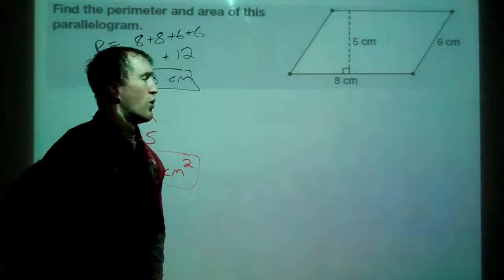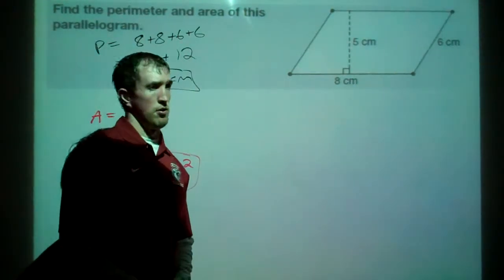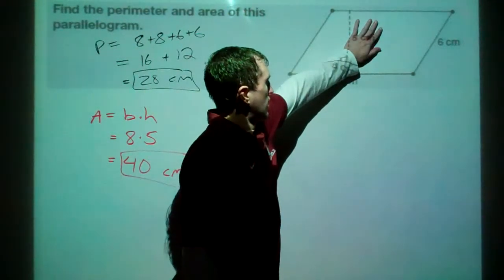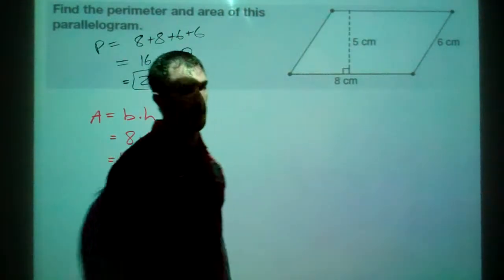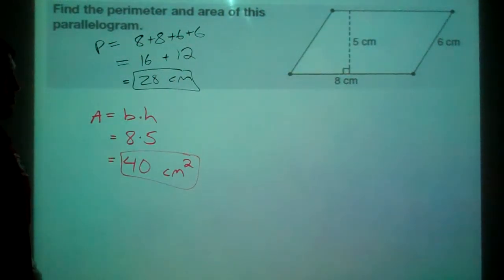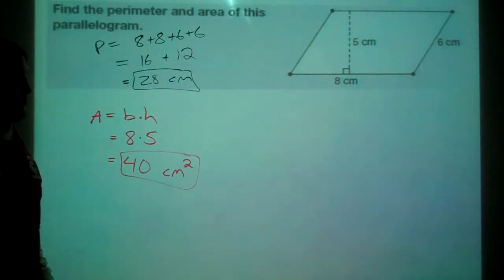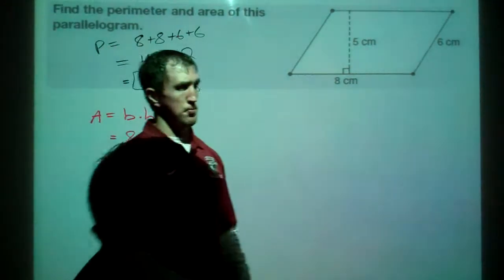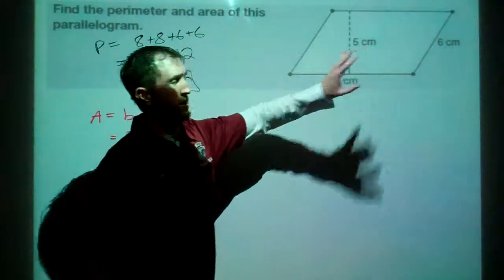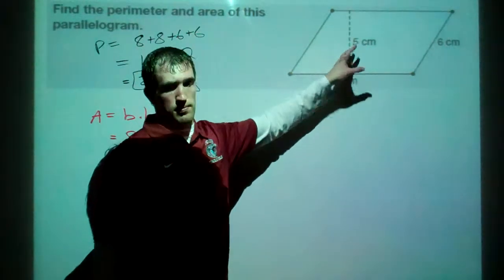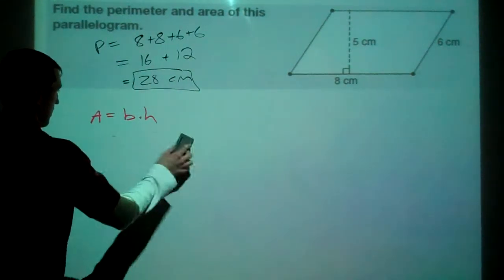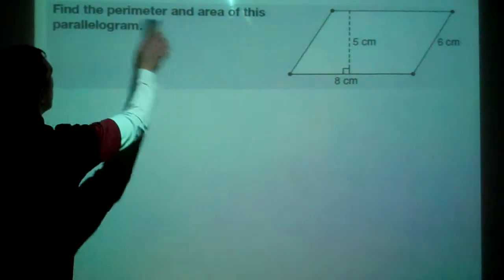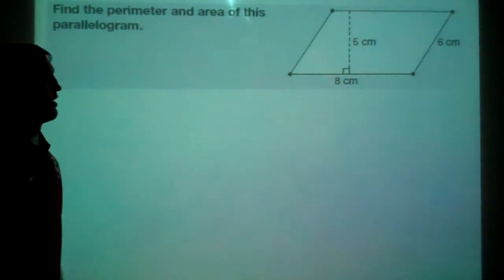What might happen in the future, in fact I know it will happen in the future, is they might not give you the height, and what you would have to do is use this slanted part to help you find the height. We're not there yet, but we will get there, and once we do, I'll definitely show you how to do that. But sometimes that slanted side comes in handy, but in this case it didn't matter because they gave us the height. Just realize that, and that part will come when we get to it. But for now, don't worry about it.